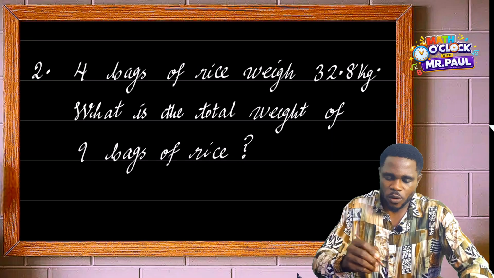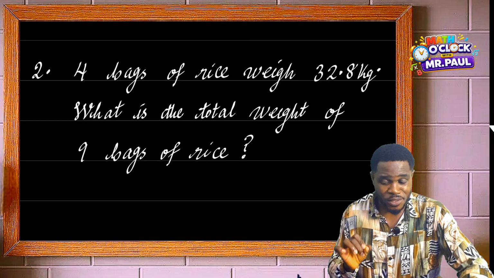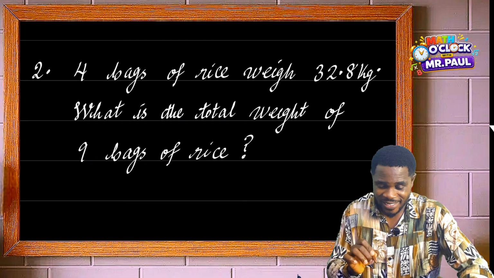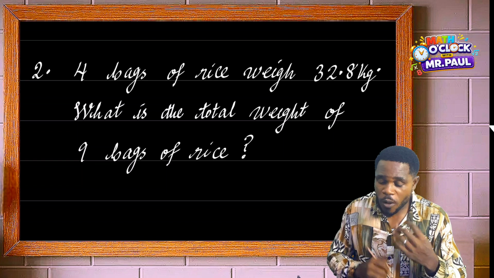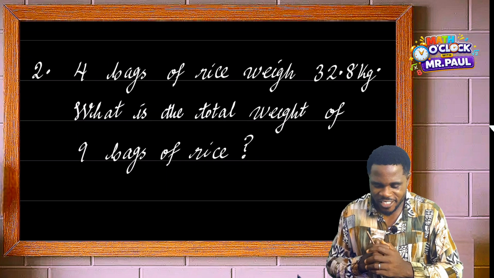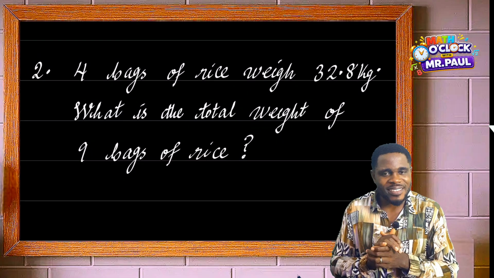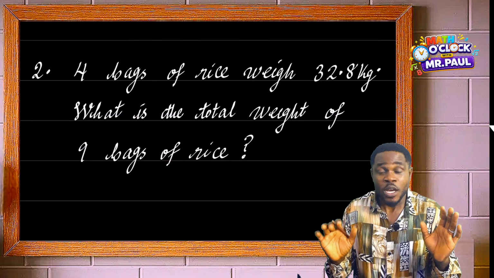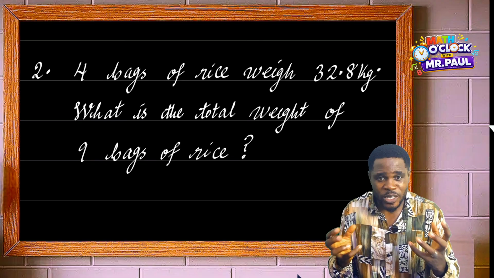We say we have 4 bags of rice weigh 32.8 kg. 4 bags of rice weigh 32.8 kg. What is the total weight of 9 bags of rice? As simple as that. We'll just do the same thing we did with the other ones. What are the quantities we are looking at here?